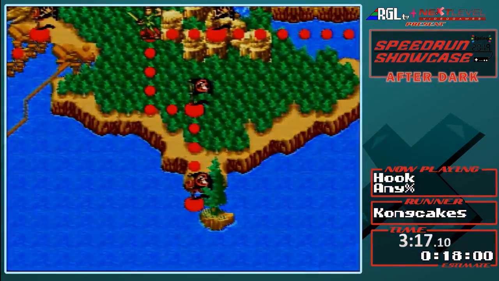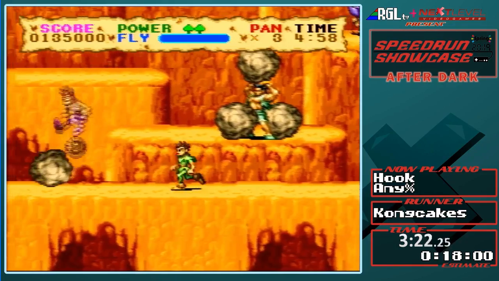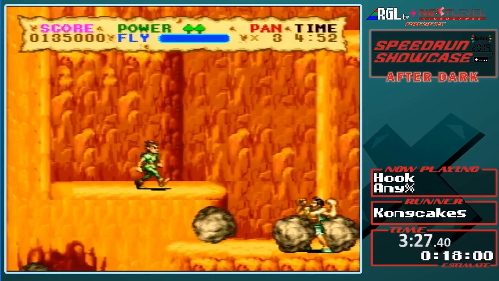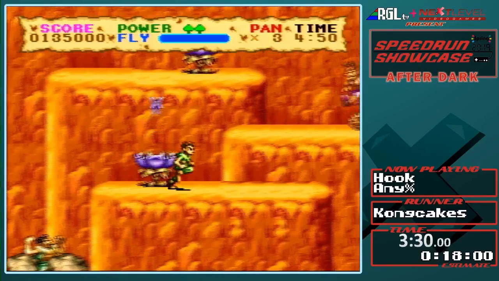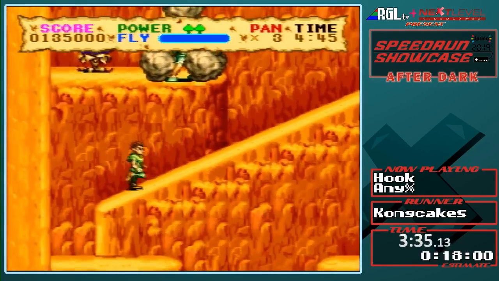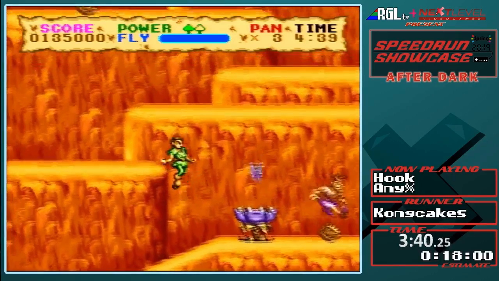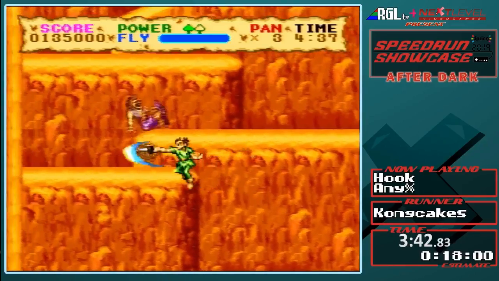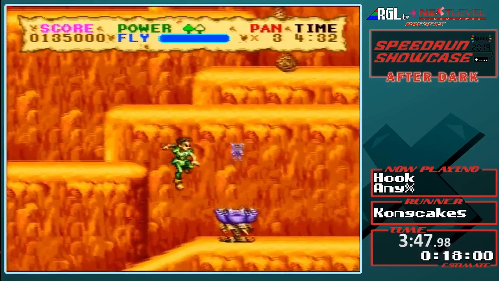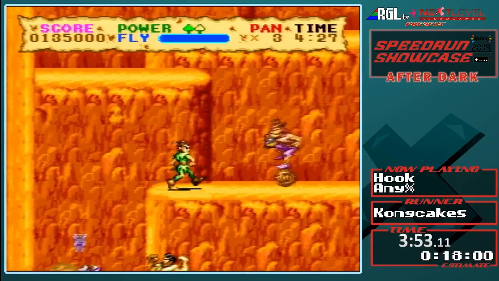Alright, so now we got the cliff. We're gonna get rid of the pan sword right here anyways. Oh my. Can I jump all the way up, please? Thanks, Colin. We're gonna run past the boulder guy. We want to try and... Oh my goodness.